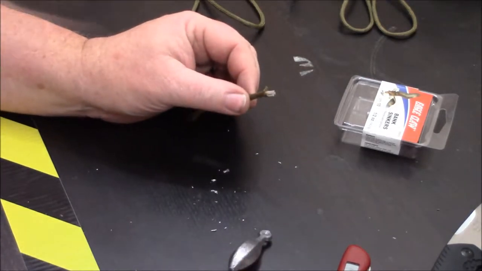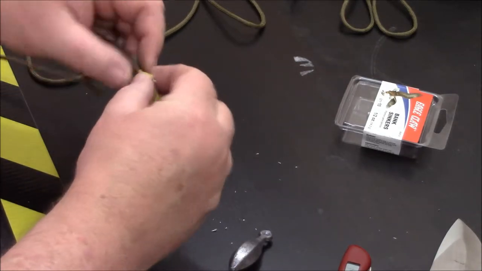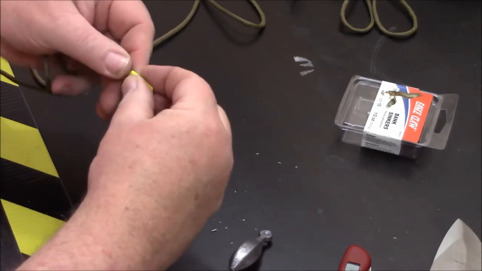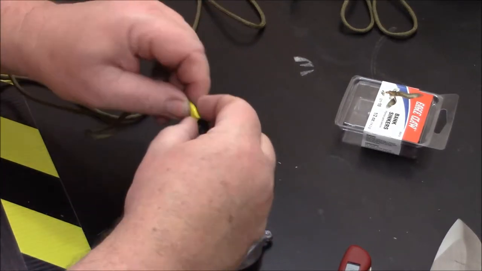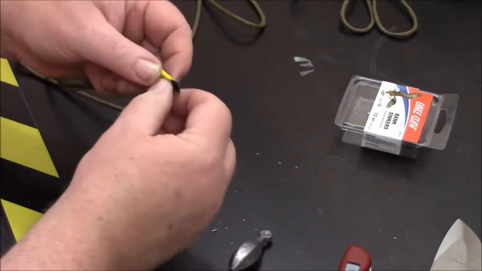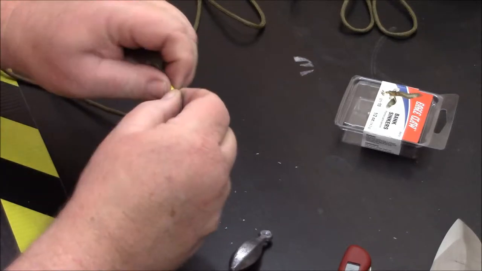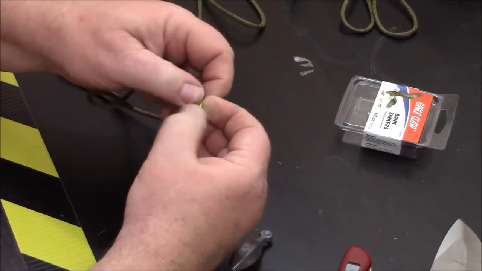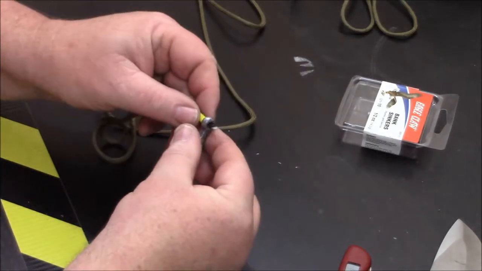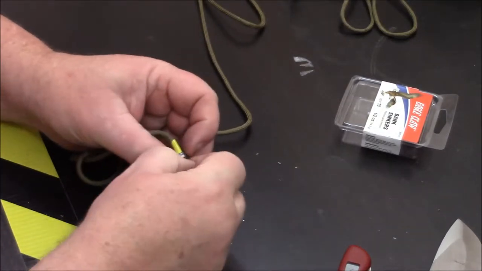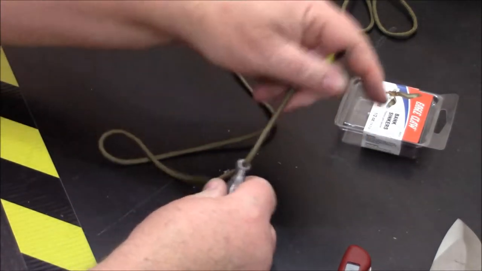Tricky part now is getting this through that little hole. What we need is tape. Wrap it at an angle to get it down to a point. Try to get it as tight as I can. I may have actually used too much tape here. So, it will be too big to go through. But, I'm going to wing it and see if it works on the first try. Hey, hot spit.